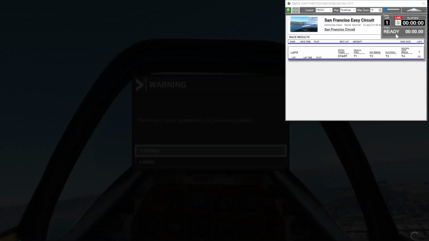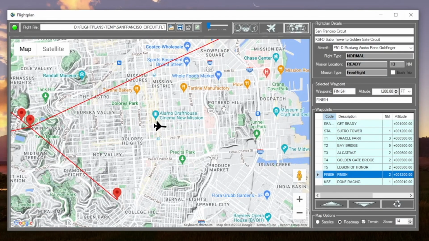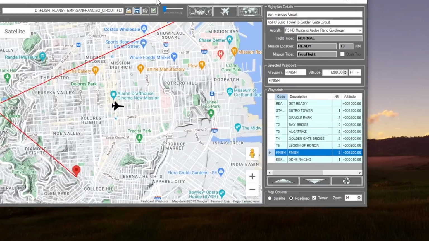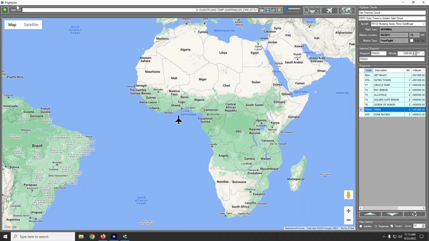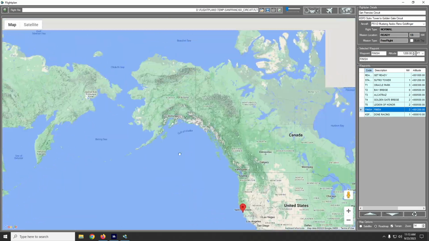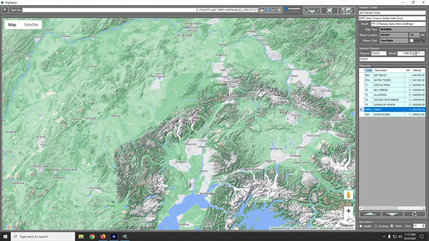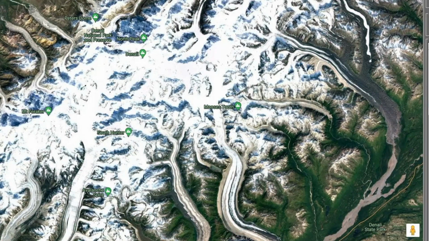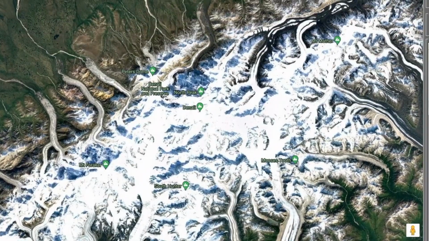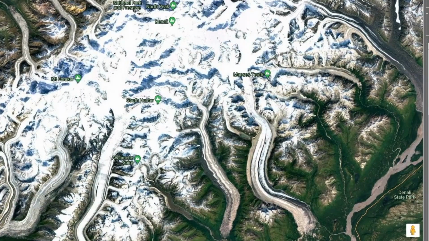Let me go back to the main menu because we're going to go ahead and create a backcountry circuit real quick. It's essentially the same concepts that we just talked about on the urban circuit. So to make things easier, what I'm going to do is just use this exact same flight plan. And let's go ahead and race around Denali. If I can remember where it is. There it is. Let's see what the satellite imagery is like. It looks pretty clear, at least on Google. So this might be a good one. We'll call it like a glacier blast or something like that.